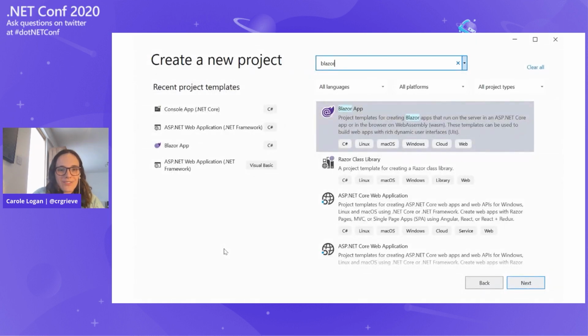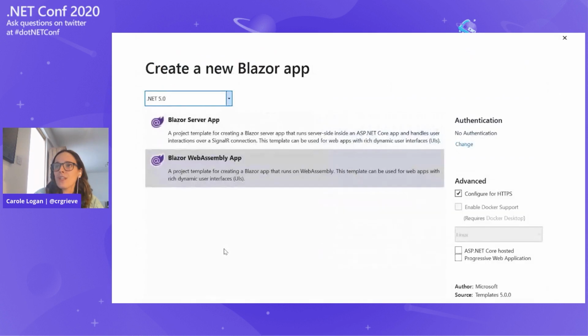But you can also do it through Visual Studio, so you can do File, New, and choose Blazor app there. And you'll get the option to do either a Blazor server app or a Blazor WebAssembly app. And within, as I mentioned earlier, there are configurations even between each of those. For the WebAssembly app, you'll notice that down here, you actually have an option to make that WebAssembly app an ASP.NET Core hosted version.